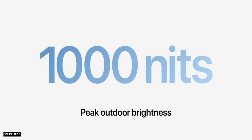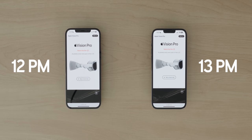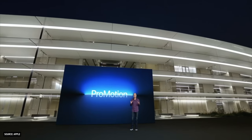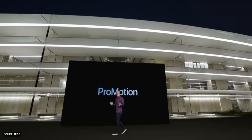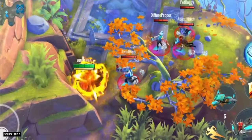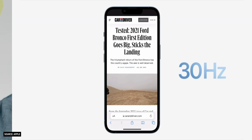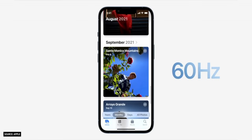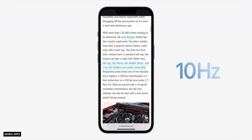The 13 Pro Max has one major and one minor display upgrade. For the minor upgrade, we got a bump in max brightness from 800 nits to 1000 nits — the increased brightness is somewhat noticeable in bright outdoor lighting. But the major update was long-awaited and very noticeable: Apple ProMotion technology with variable refresh rates. ProMotion on the iPhone 13 Pro Max allowed the display to refresh from 10Hz all the way to 120Hz, meaning it could update what's displayed as much as 120 times per second. ProMotion also adapts to content — 30Hz for a 30fps video, 120Hz when scrolling, and 10Hz when reading text to conserve battery.